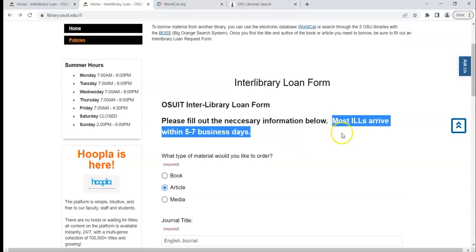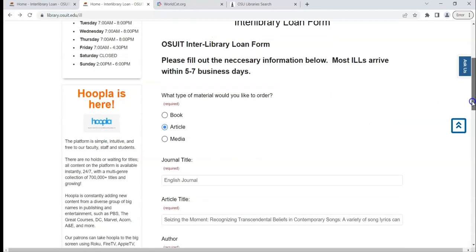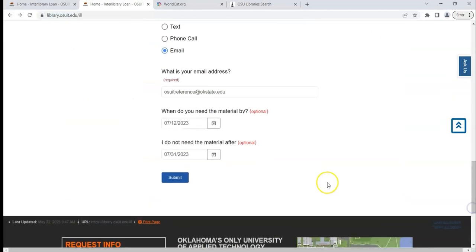If it's somewhere within our area, like Edmond, Langston, Stillwater, for example, OSU Stillwater, that's not going to take very long, normally. But if we're talking out of state, that might take longer. So, and I hate to pull out the stern grown-up parent lecture, just keep that in mind, maybe making sure you give yourself at least a week.